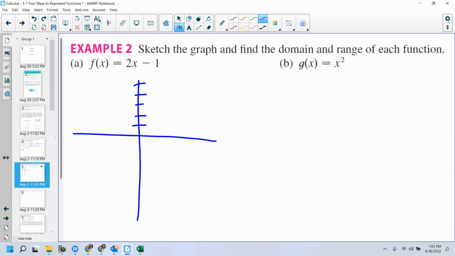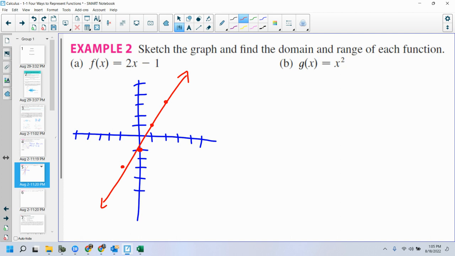1, 2, 3, 4, 5. Again, it's a sketch. I wish I could pull over a real graph. So the y-intercept is -1 and the slope is 2. Rise 2, run 1, right? It's a positive sloping line going up and to the right, down to the left 1. Kind of missed my point there, but you get the idea. Again, it's a sketch. Going up and to the right, slope of 2.